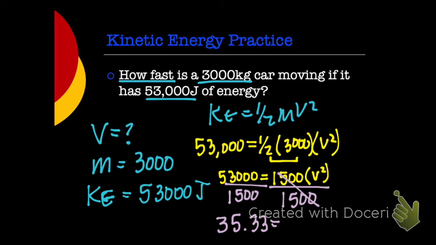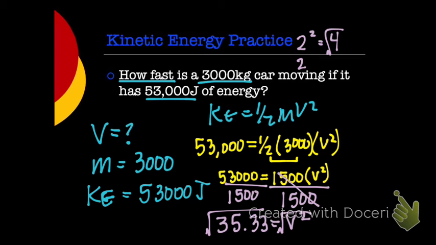35.33. Now, is that my velocity? No, because that's equal to v squared. So do you know how we can get it to just v by itself? Square it. Okay, we don't square it. Do you know how to cancel a square? The way we cancel a square is to take the square root of it. Let's look at this. If I had 2 squared, that equals 4, right? But if I take the square root of 4, that gets me back to 2. You see how that works? Square and square root are almost like reciprocals of one another. That's how you reverse one or the other.